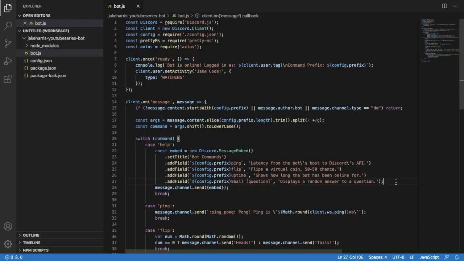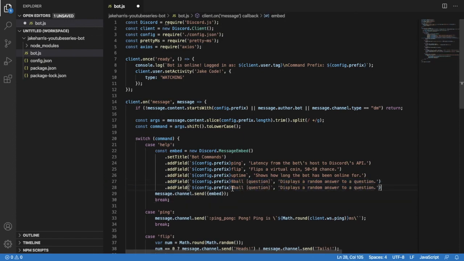There it is. Hey guys, so I'm currently editing the video, and although we added our cat command, we forgot to add it to the help message. So let's just get rid of the semicolon, and let's copy this command, and let's edit it to what we need. So cat and post random cat image, and let's just put a semicolon because it's the last one, and there we go. Sorry for forgetting, I'm really not thinking straight today.